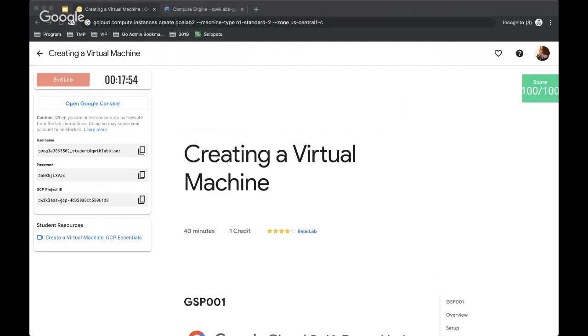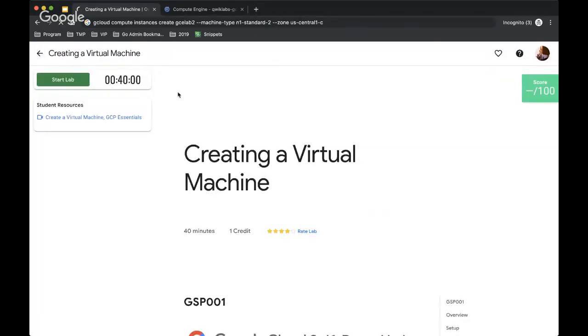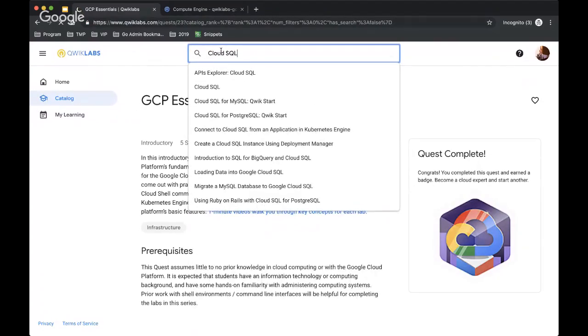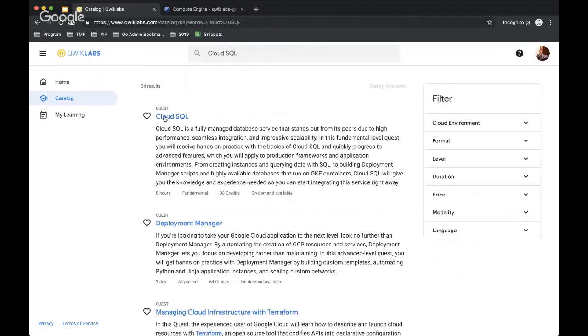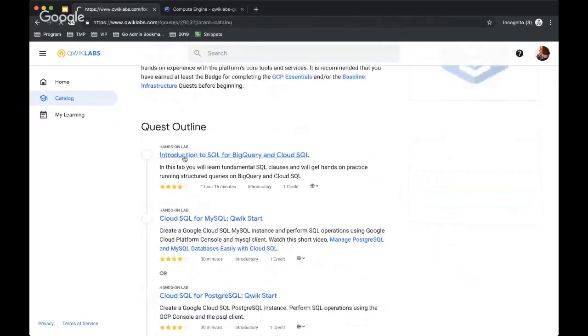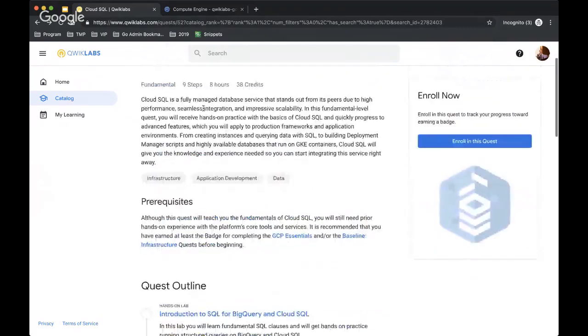Let's close this one. Let's say that we need training about Cloud SQL. There is actually a lab for that. There is Cloud SQL Quest, a full quest about Cloud SQL. You can choose any one of these and start the lab and explore these features.